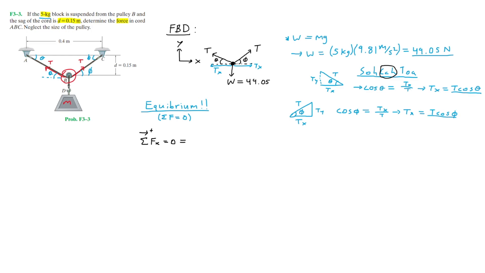Checking for our signs, to the right of the origin is positive and to the left is negative with respect to the x axis. This means that our expression for theta is really negative T cosine theta, since that tension force on the left is acting in the negative direction. For our equilibrium expression in the x direction, we end up with T cosine phi minus T cosine theta. T cosine cancels out, and we're left with phi equals theta, meaning that these angles are equivalent.